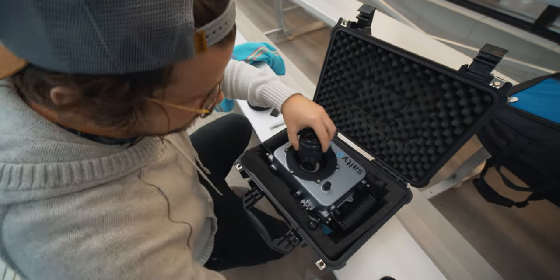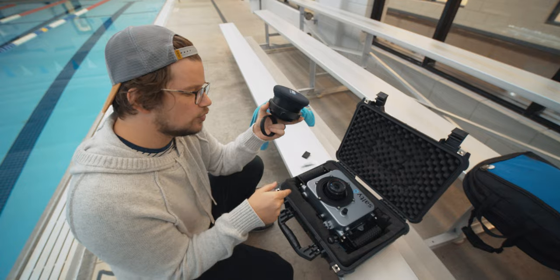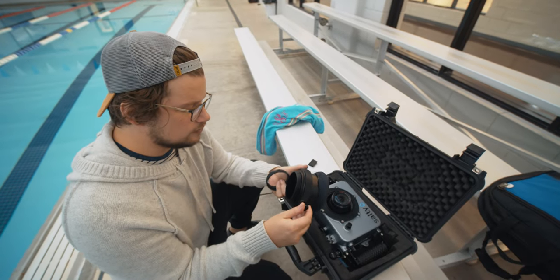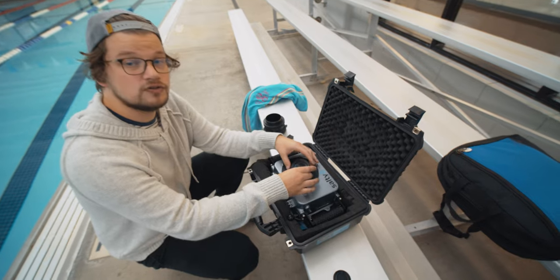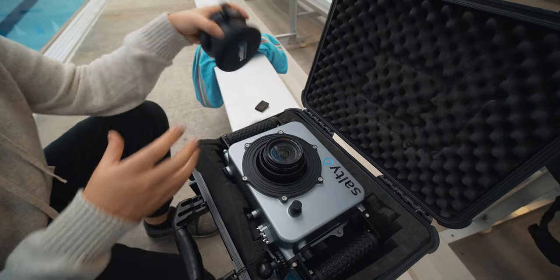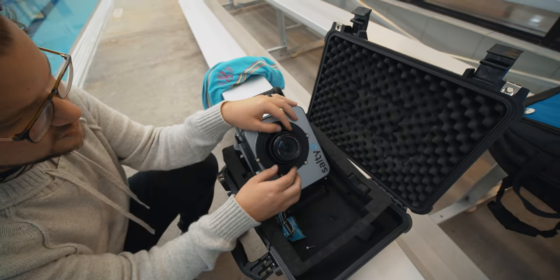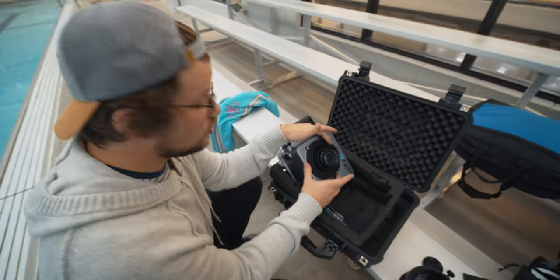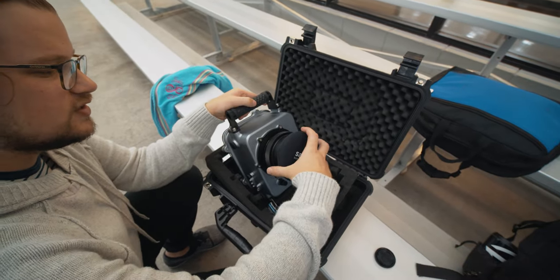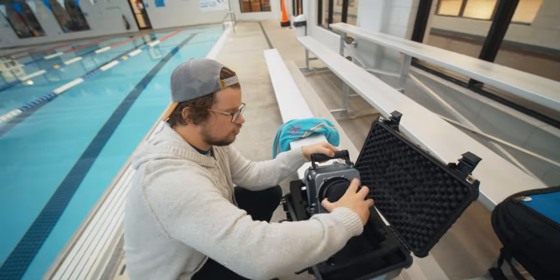So you'll just go ahead and put your lens on. Some of the ports do have a focus and a zoom ring — this one did not come with one, so I think I'm going to try to get a custom one built for the specific lens or even get another one for a different lens. But it works fine — I haven't had that many problems with the punch-in focus that the Blackmagic has. So you're going to put this little ring around it, make sure it's snug but not too far down. When you're done putting this ring around it, you're going to take this rubber seal that is also on the front end and insert it here to keep that nice and sealed. When you add this lens board on, you want to make sure that your housing is at an angle so you're not just pushing it down into it — it keeps it from getting stuck and ruining the threading on this board.